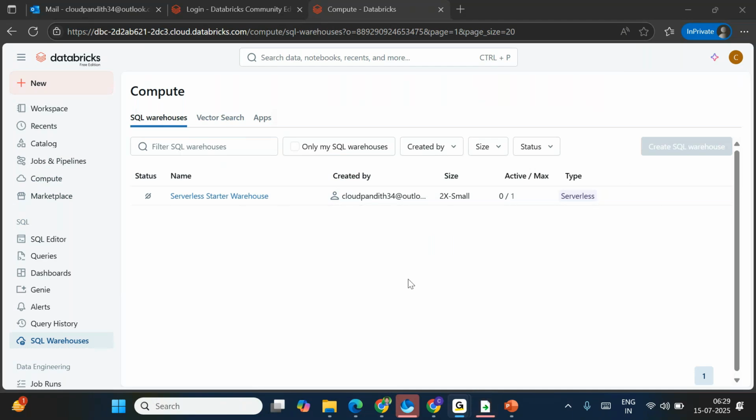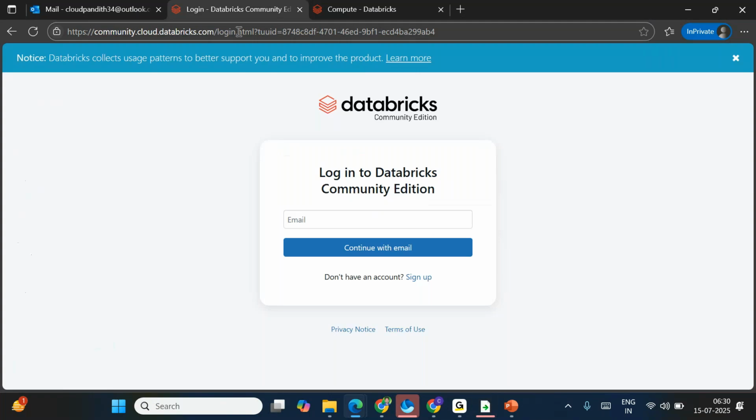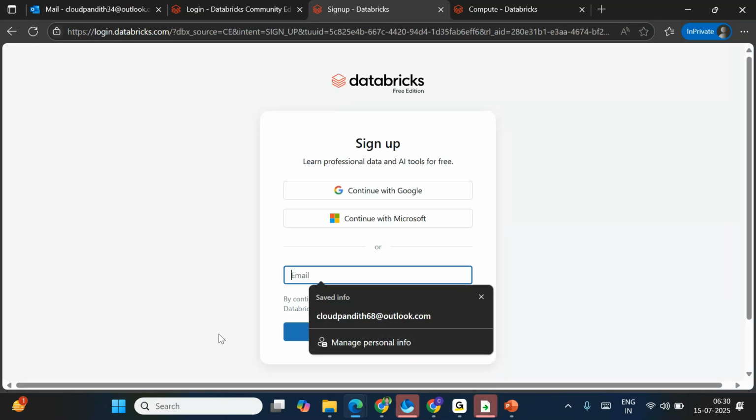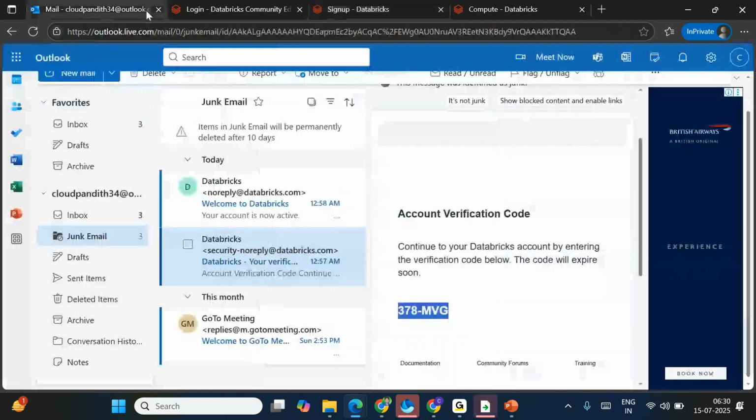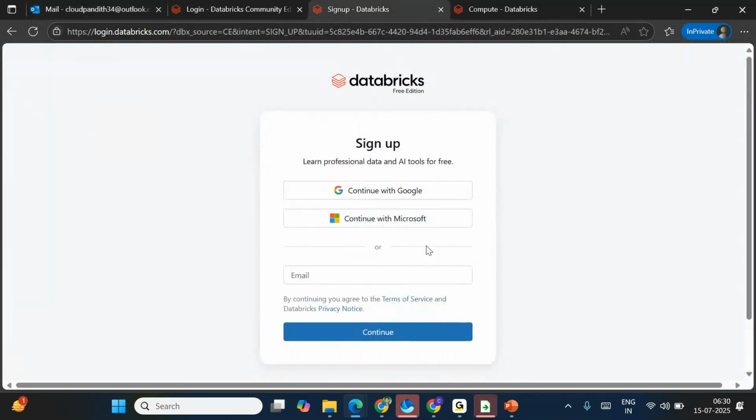Yes, you can also create the account with the Gmail team. So now if I want to show you once again, just use this particular link, click on sign up. When you sign up, it will ask you to enter email ID, click continue, then it will send a code. You take this code and put it there. It will ask you to put the account name and I think that's it, right? Account name. And finally it asks, do you want a legacy Databricks community or free trial? I just clicked on the legacy one, correct?